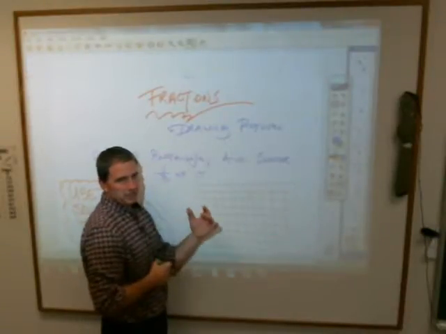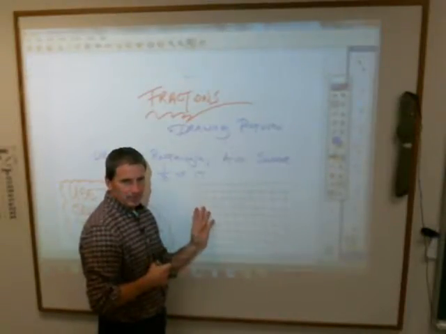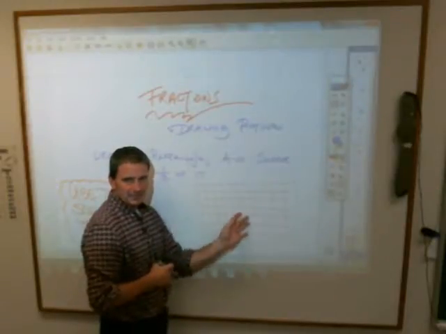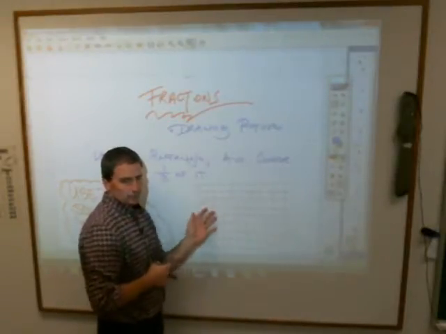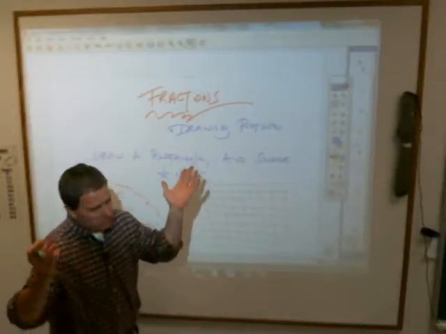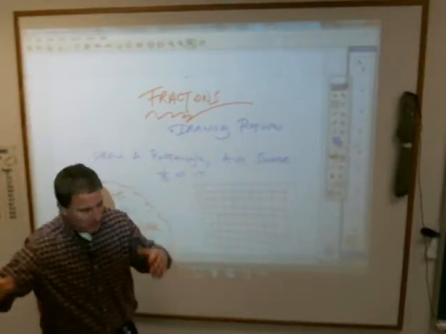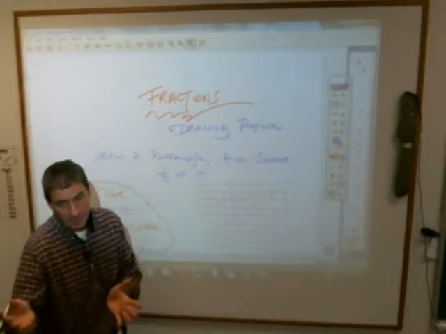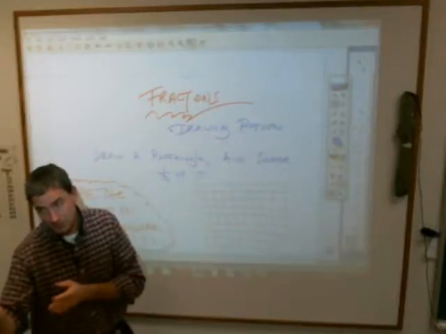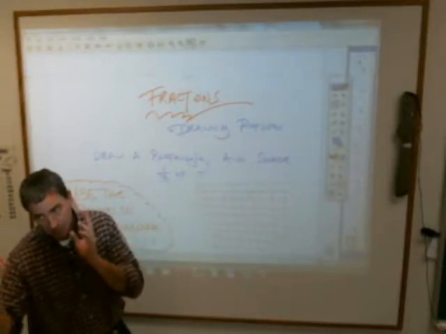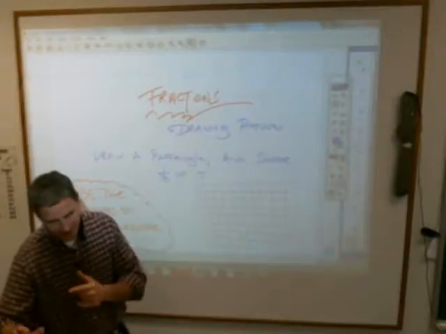So, logically, when I draw my rectangle, how wide would I probably want to make it? Aaron? 3 squares wide because it's easy to cut 3 squares. You can make it 6 squares wide because it's easy to cut 6 into thirds too, because 6 divided by 3 is 2. Thank you very much.